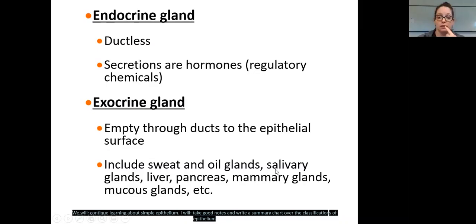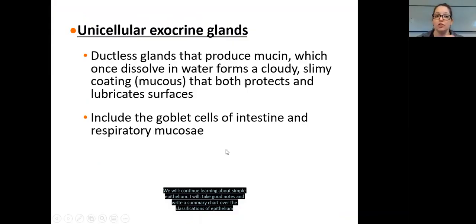Salivary glands are constantly producing saliva. Your liver is secreting not through to your epithelial surface, but to the epithelial surface near it. The pancreas is secreting insulin. Mammary glands, if you produce children and are a female, secrete first colostrum, which is a precursor to milk and is protein rich, and then normal regular breast milk. Then your mucus glands line the digestive, respiratory and urogenital tracts, etc.